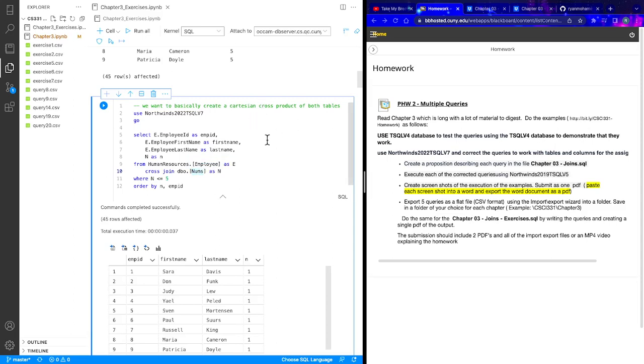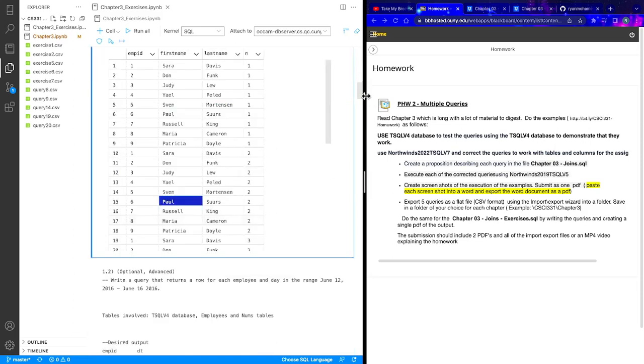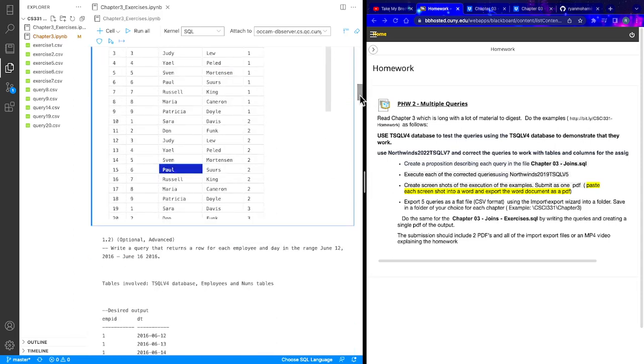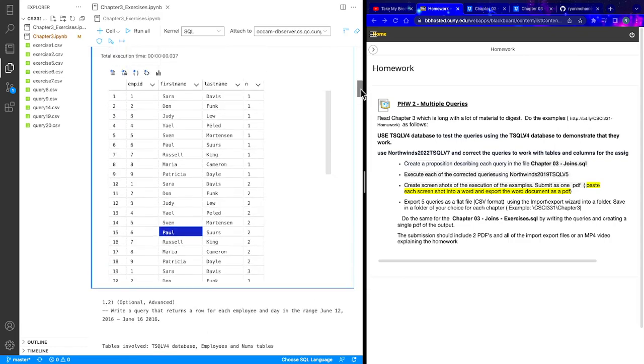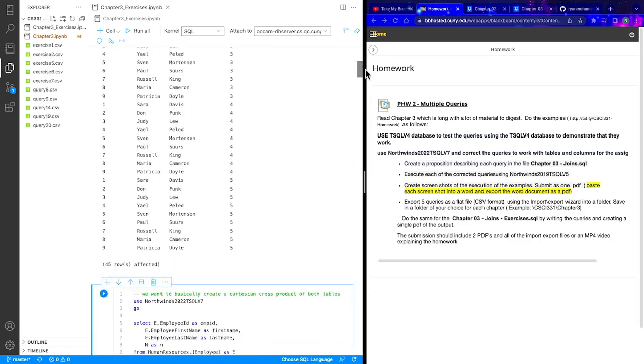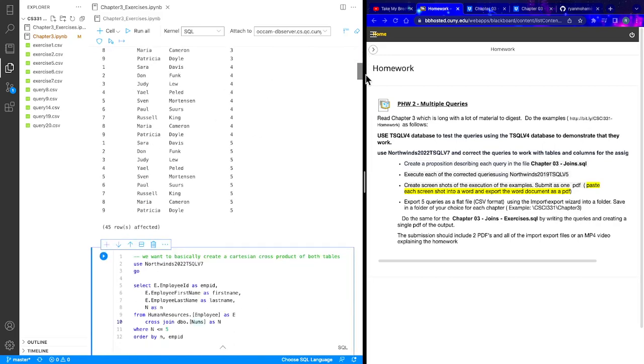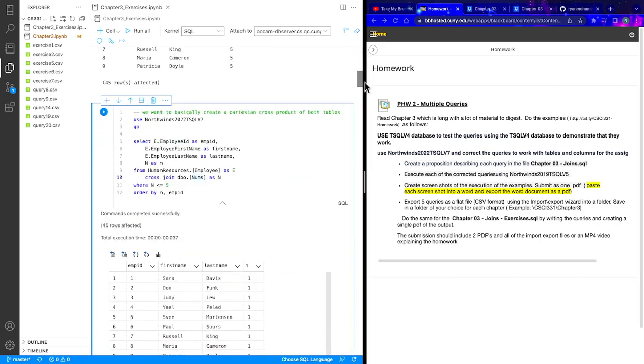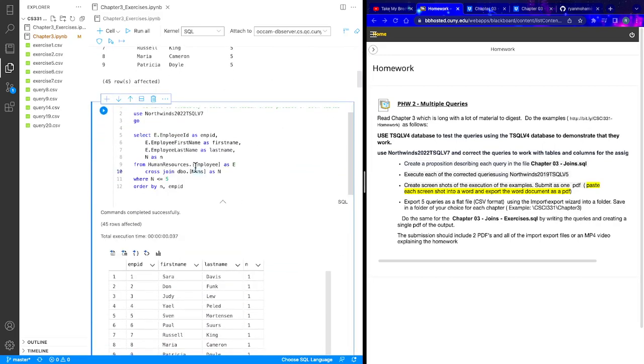So for every number, we get 9 employees. So let's say 1 through 10, but you get 1 through 9 employees 10 times, right? So I'd have a table of 90 employees. Don't know why this jumped down, but yeah. So that's pretty much all this part does.